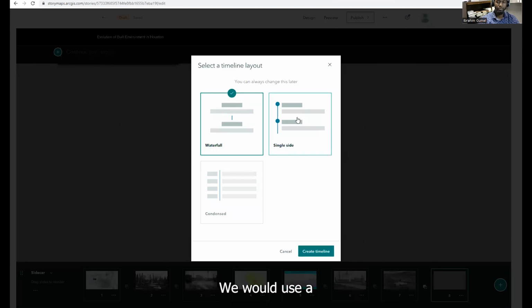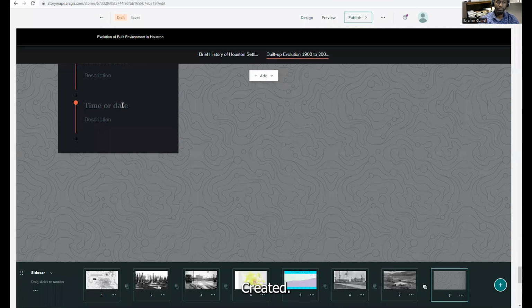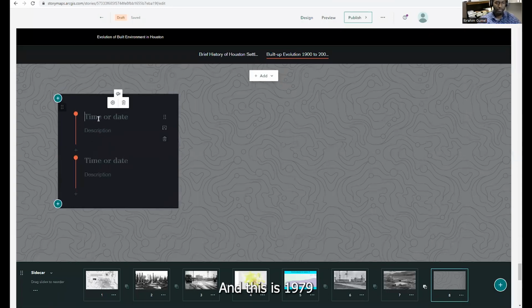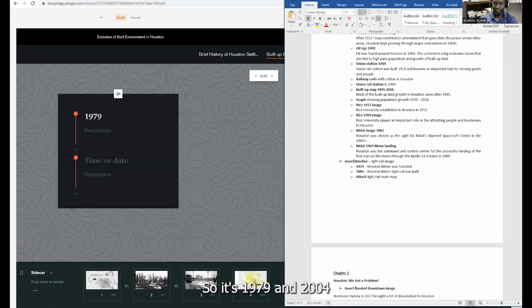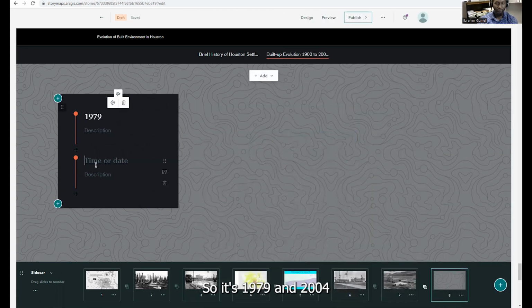We would use a single timeline and create it. And this is 1979, if I remember correctly. No, it's not 17. 1979, and this is what, let's see. So it's 1979 and 2004.